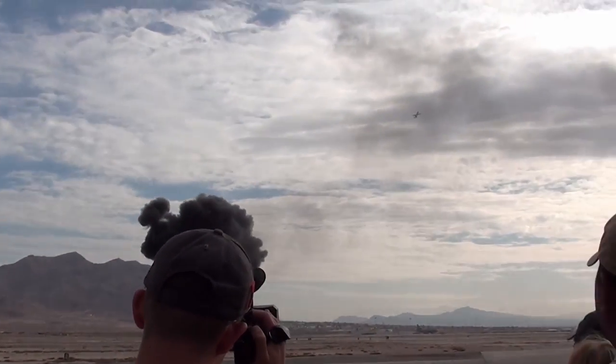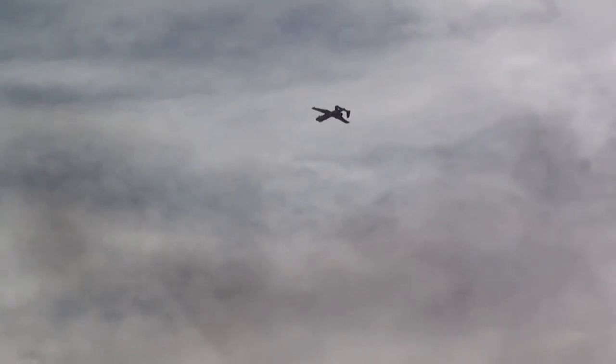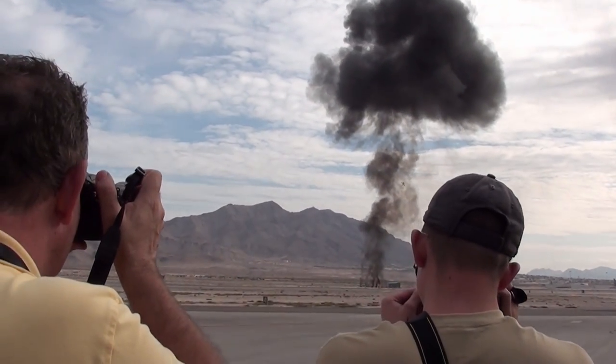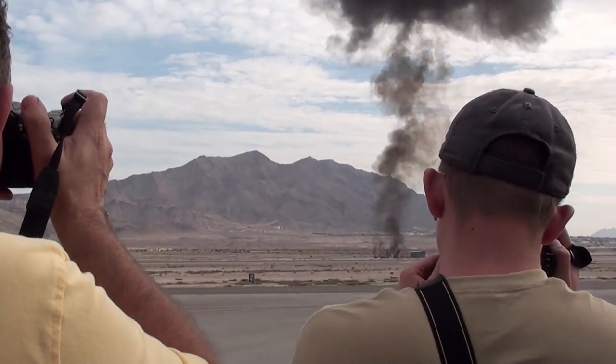Captain Shutterly is now performing a jink-out maneuver. This continuously changing, three-dimensional maneuver makes it very difficult for enemy anti-aircraft gunners to track the A-10. The Warthog was built to withstand significant battle damage, while having the capability to fly on a single engine and total loss of hydraulic power.